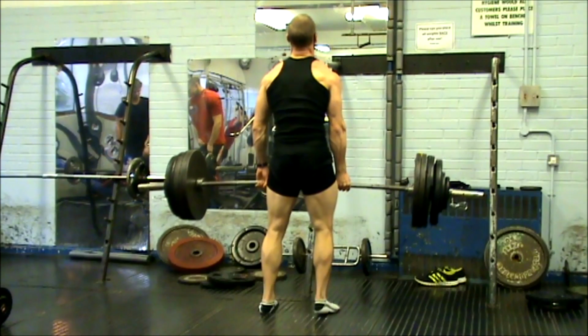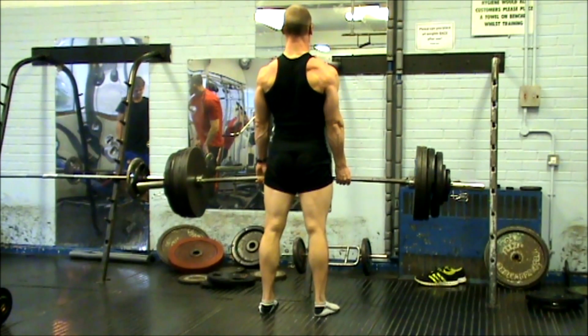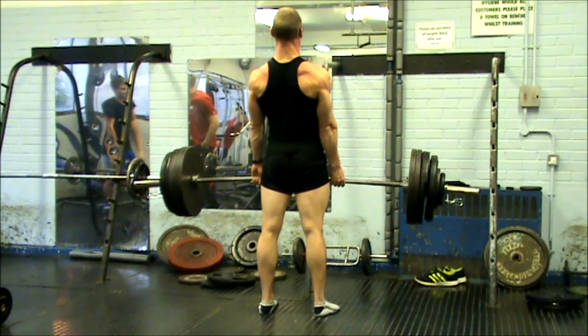And you see people hitching the crap out of the bar trying to get it up because they're in such a horrible position, and that is as a result of not being tight at the bottom.